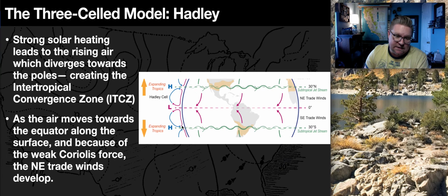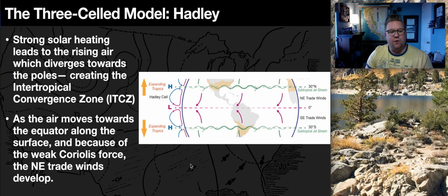Now, notice in the southern hemisphere that it does the same thing. It rises at the equator, but this time it's moving counterclockwise, moving down towards the South Pole. So these are always moving in that direction. You'll see that there's a pattern that's important to see and understand within this.